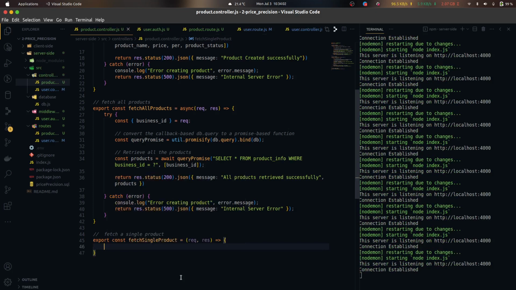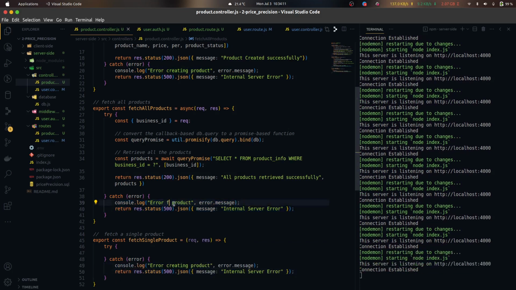We're going to start typing my try catch again, and then this should be error, not error fetching products. This should be error fetching just a single product. So let me remove the S, so it's singular. So for this one, we want to fetch a single product.